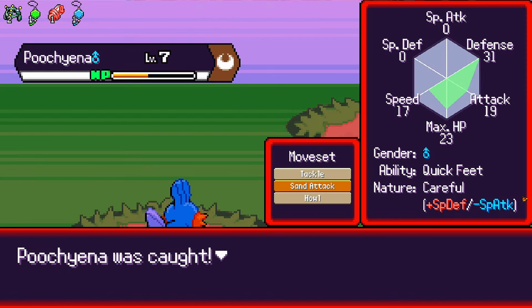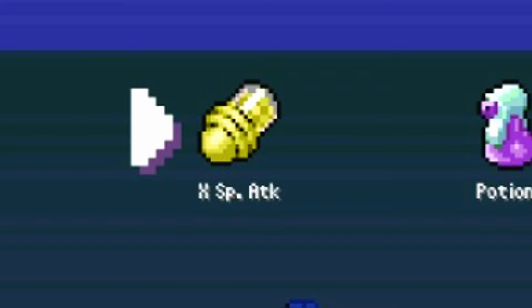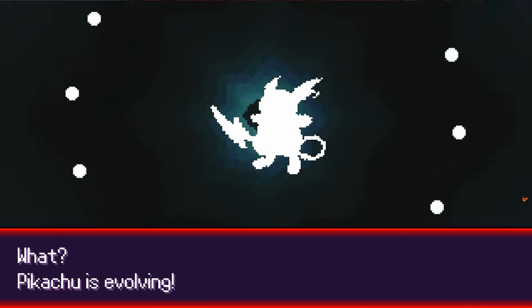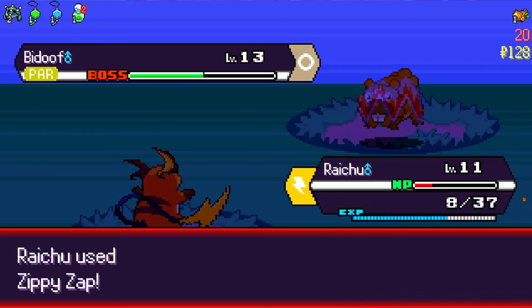We pick up a Poochyena followed by a Pikachu, and then start using these X items that increase a certain stat for all party members for 5 floors, which is super helpful. With flying colors, we beat each floor and get a Thunderstone for Pikachu to evolve with. This comes in handy to take down the Bidoof boss that we confuse, paralyze, and shock down.